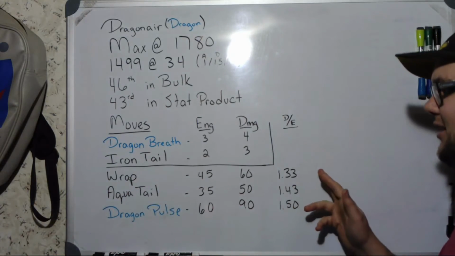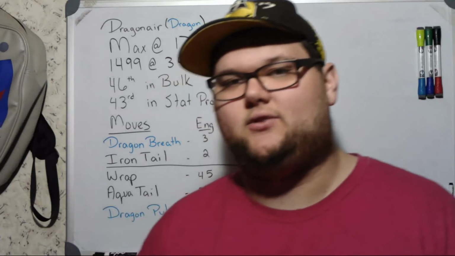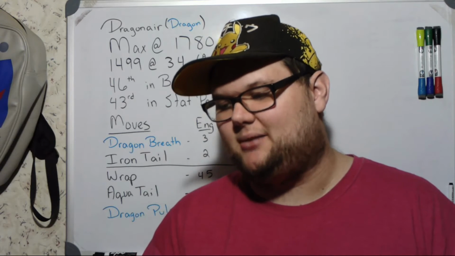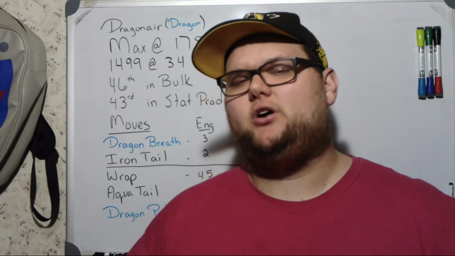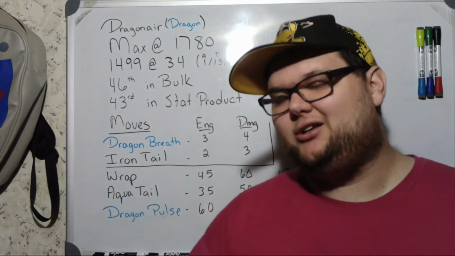Steel types as well, like Mawile, Aggron, and Steelix, all end up resisting a ton of our damage, and it cements the fact that whenever we use Wrap, we just don't have nearly enough damage to push out to those Steel types, so it ends up making us pretty useless against the Steel types.